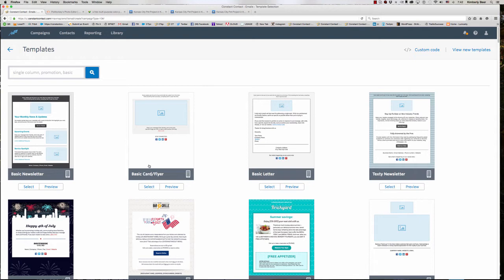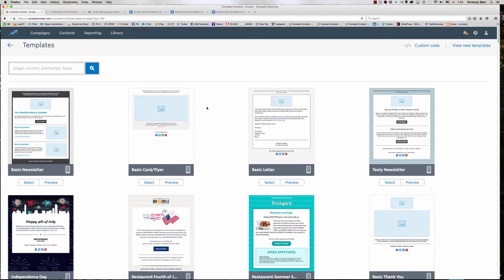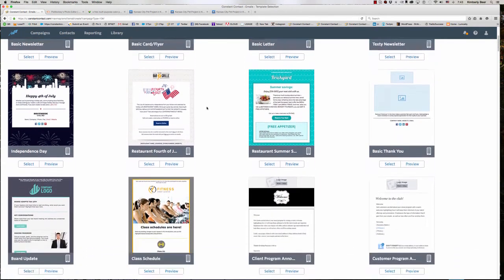So while I'm here, I am going to address one thing, and that's for some of you, you're going to start seeing this view new templates in the upper right hand corner of your account. That means that you now have access to the drag and drop editor. So if you'd like to go play around with those particular templates, they're available up here in the upper right hand corner. Again, we're going to stick with the traditional editor this morning, because most of you, that's still where you're going to be at today.